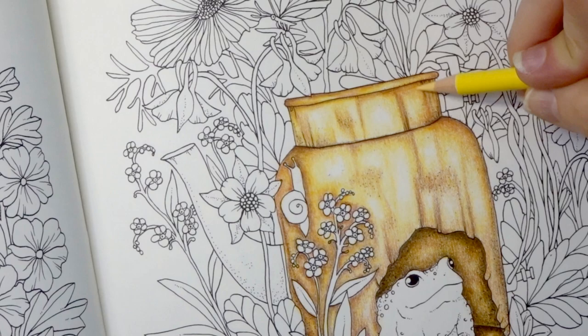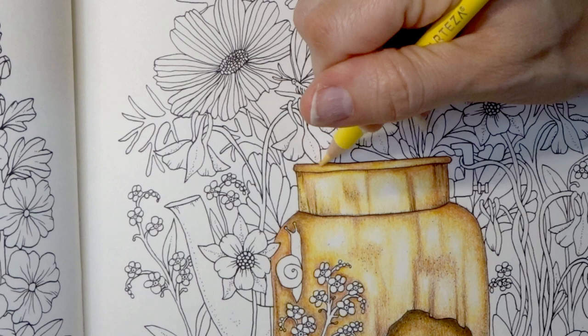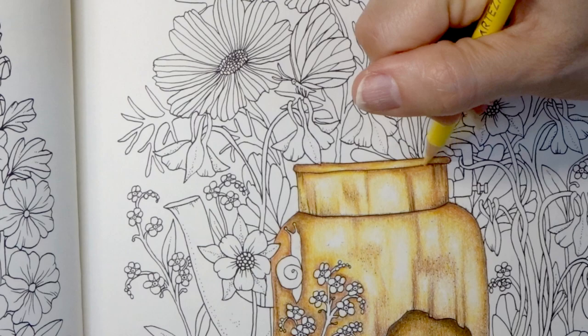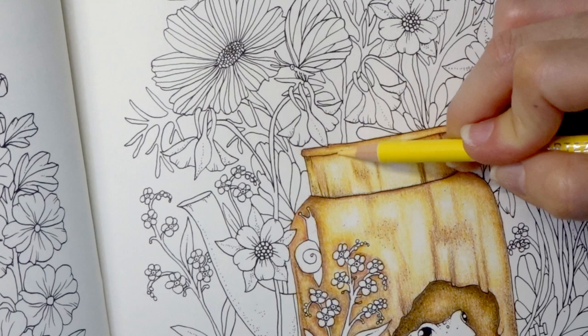And I hope you could tell on the camera, but it is kind of just bringing everything together. And it is getting rid of all of the white space in the paper. And of course, the white space here, I'm going to leave it so that I could come back with an even lighter color, which would be the cream.